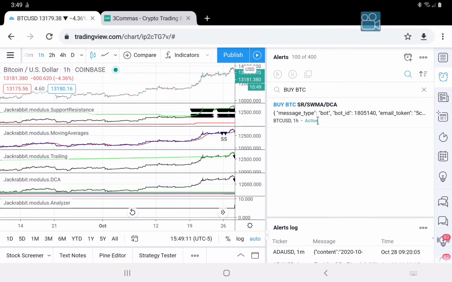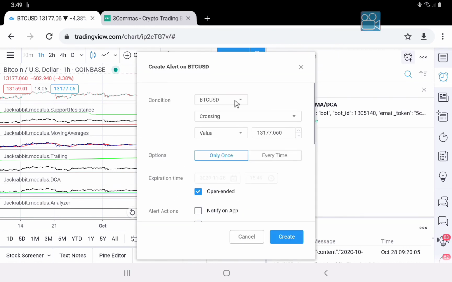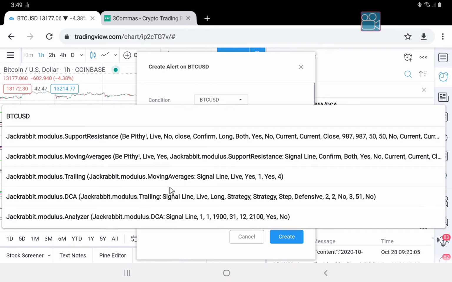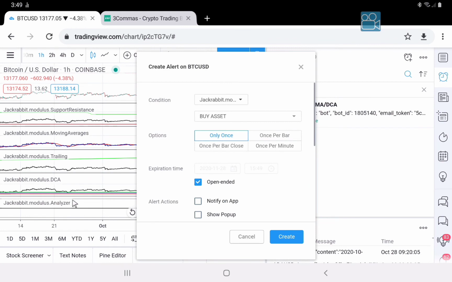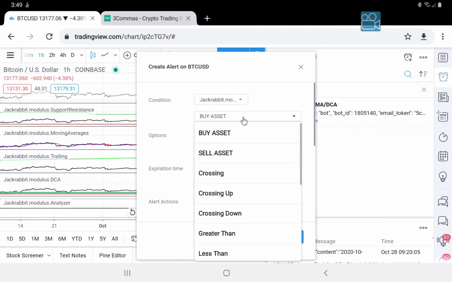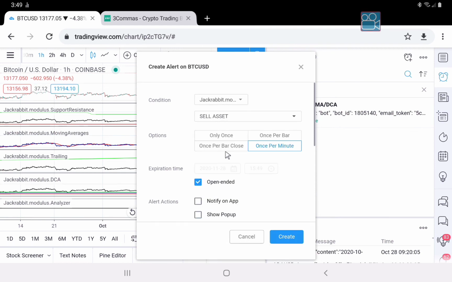Now, let's add the sell point. So, again, create the alert. Set your condition first, always the DCA marker. I want my selling to take place once per minute. Make sure this is set for sell.